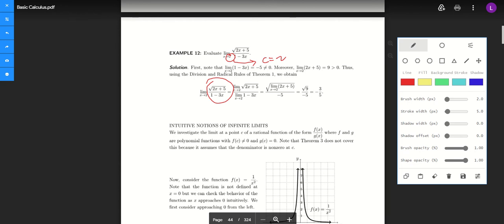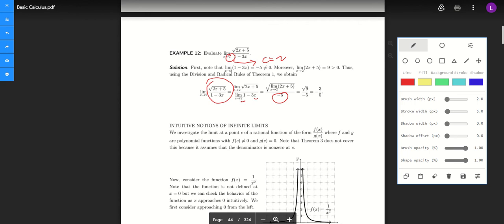While in the denominator, we can immediately substitute 2 to the x because it will not end up to a possibility na meron tayong 0 sa denominator. So wala namang possibility magiging undefined siya. So okay lang mag-substitute ka agad. So that would be 1 minus 3 times 2. You'll get negative 5. And finally, we go back to the numerator.